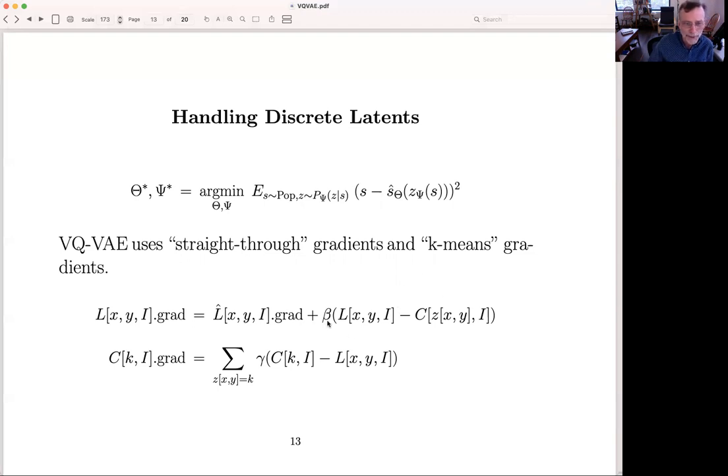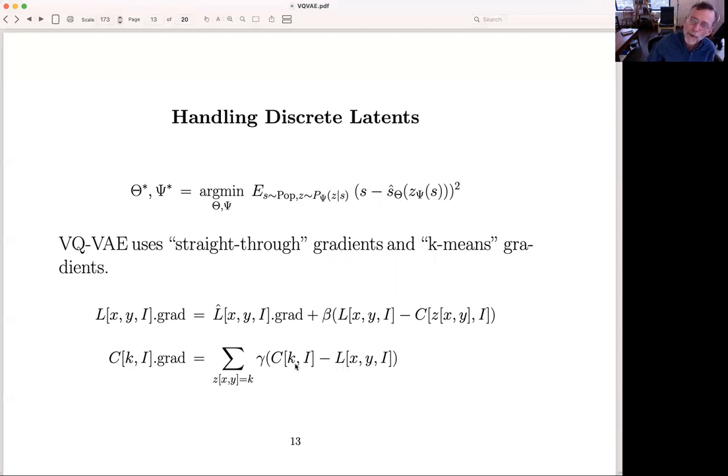So the other thing I do is I push on the vector that was computed by the encoder to make it closer to its center. I want the encoder to move closer to its center, to make these close. And the other thing is I want the table of embeddings to move closer to the encoding. So this is the only gradient on the table of embeddings. And the only gradient on the table of embeddings is moving it closer to the vectors that were in that cluster, right? Because this is the sum over the vectors in the cluster. For every vector in the cluster, I move the cluster center toward that vector.